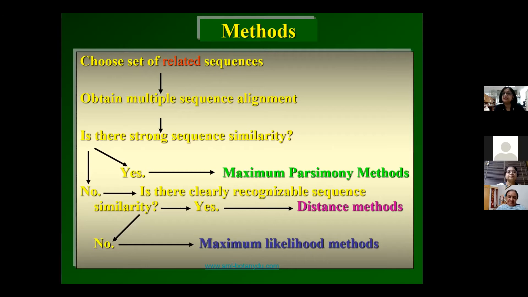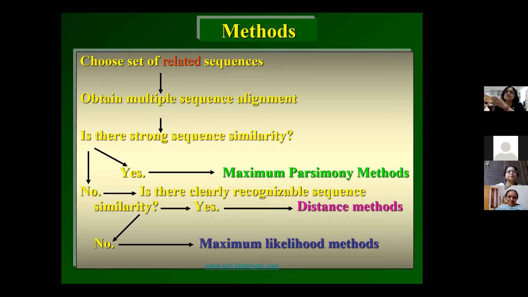There is another approach — Bayesian probability-based methods — which my students will talk about in the second part of class. In maximum parsimony, the sequences are very similar and the method is most stringent. Distance is kind of in between maximum parsimony and maximum likelihood. Maximum likelihood, to put it simply, is a way of looking at sequences that are not so similar to each other but have conserved domains and belong to the same gene family. For our class, we use the distance-based method, which is easy and in the middle of the stream.